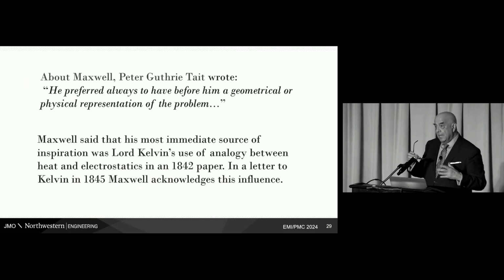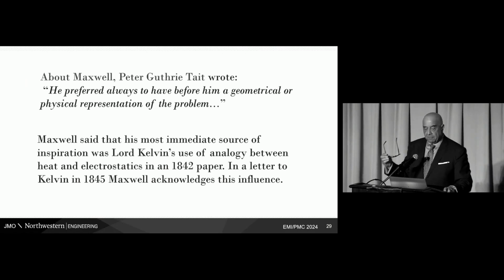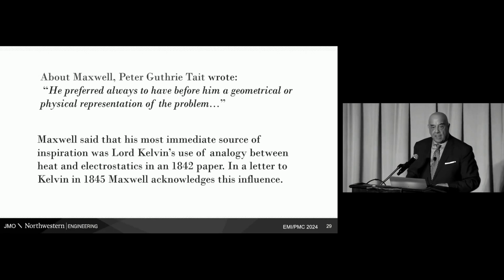Peter Guthrie Tait, the one of Kelvin and Tait, I think he was 1 year older than Maxwell. He said that Maxwell preferred always to have a geometrical or physical representation of a problem. And Maxwell himself said that what gave him the idea of using this line of thinking was a paper that Lord Kelvin wrote. Kelvin was probably 7 years older than Maxwell. He died afterwards, had a much longer life.